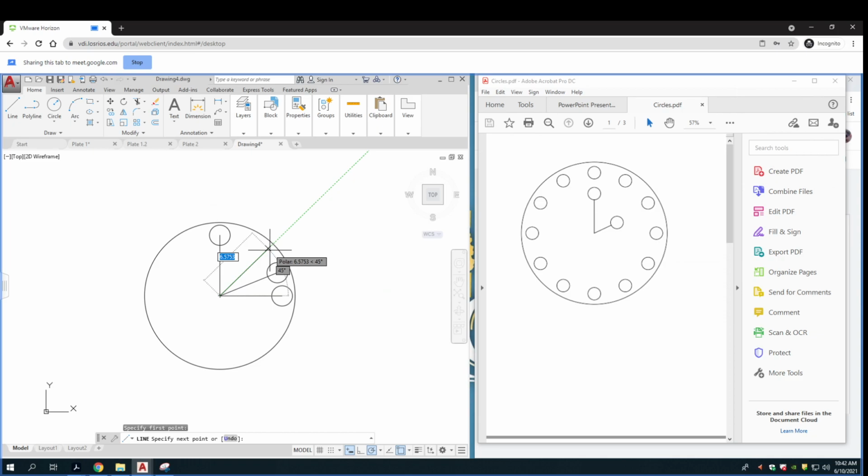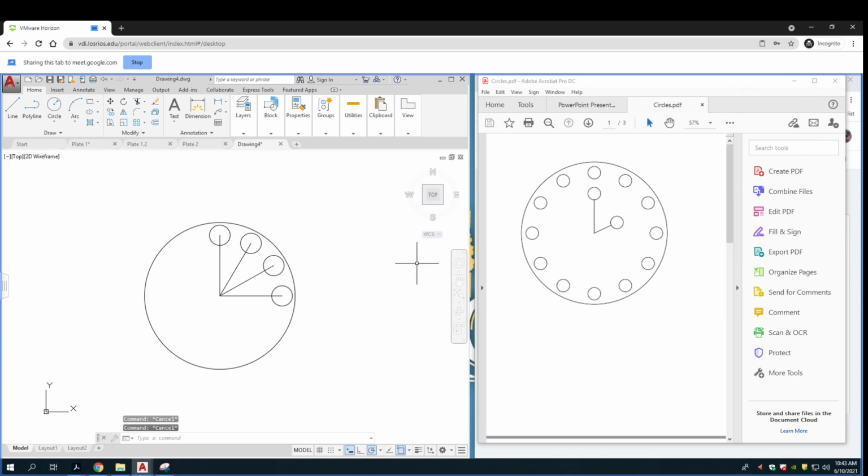Oh, actually, that isn't the right one, is it? We've got too many in there. I need that one. But it's okay to do a little bit of extra work now and figure out ways to make it quicker later on. So I can just keep doing that until I've got that all the way drawn.